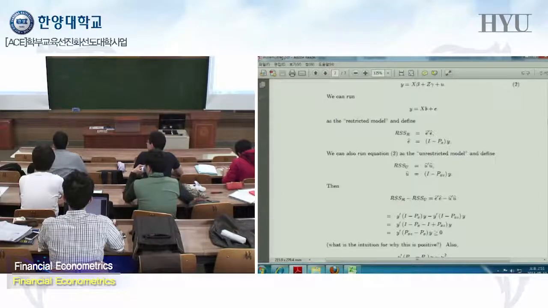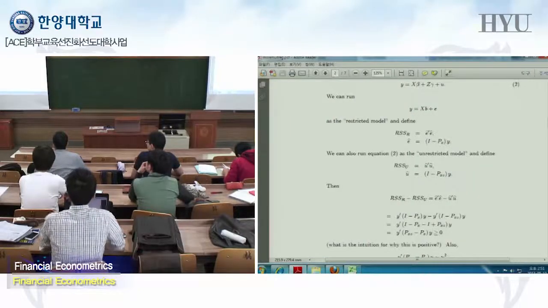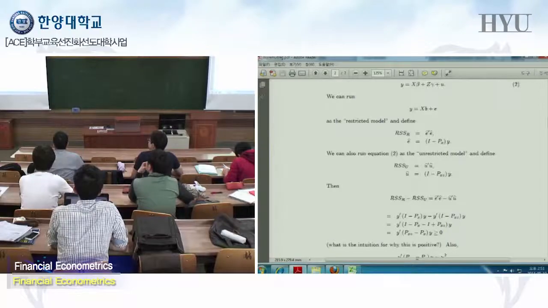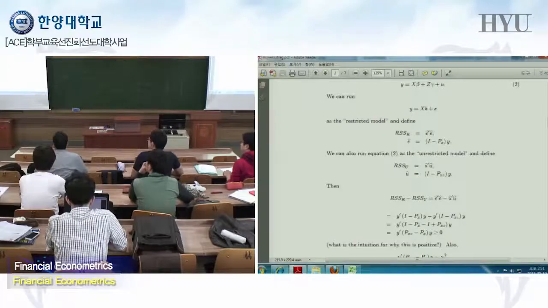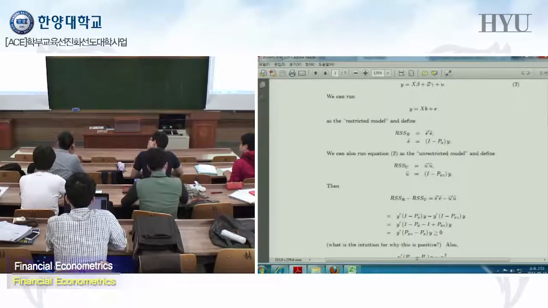Okay? So there is a space, and the null space of X is the space other than X. The null space of X and Z is the space other than X and Z. Right? So the null space of X should be greater than the null space of the space spanned by X and Z, right? So this is greater. So regression on the bigger space should have a better fit, right? The difference between the original Y and the projection image should be smaller because we have a larger space, right?